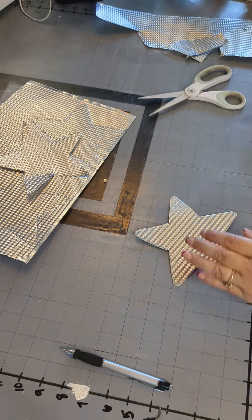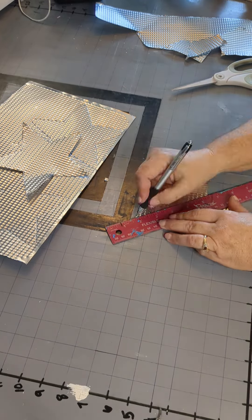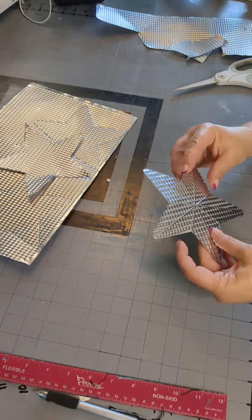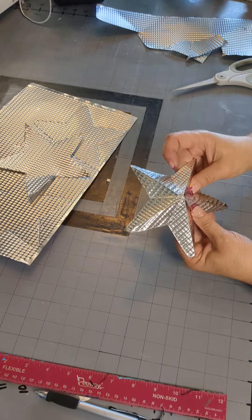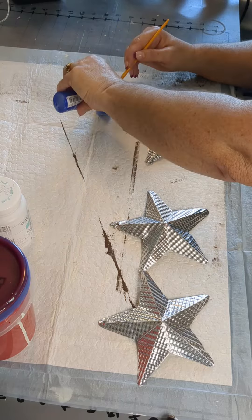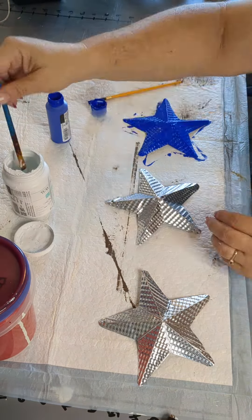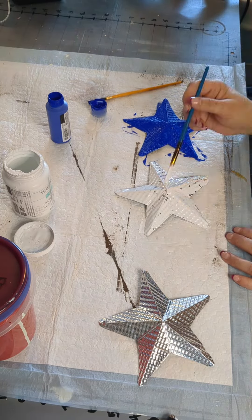We'll trim any edges and round the corners. Get out a ruler and our pen and we're going to score from the tip to the inside — do that to all the tips — then turn it over, pinch the long parts, and push in the short parts of the star, and there you have a 3D star. Repeat that for all of them, then use a sharp instrument to make a hole in the top of each star. We're going to paint one star blue, one white, and one red. This will take at least two coats — the thicker your paint is the fewer coats it will take — and then we will let this dry.